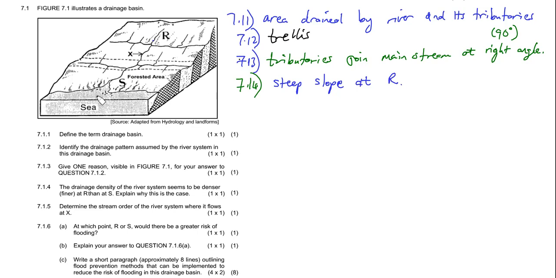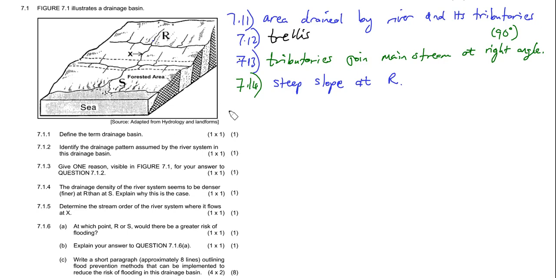Because you can't have a dam on a steep slope, guys. You have a dam close to where it's emptying, where the river loses its energy and empties into a sea. That's why it's more steep here at R. If you look on the side here, because this is a cross section, you can see that this is actually a steep slope. And on a steep slope, we have high drainage density, remember?